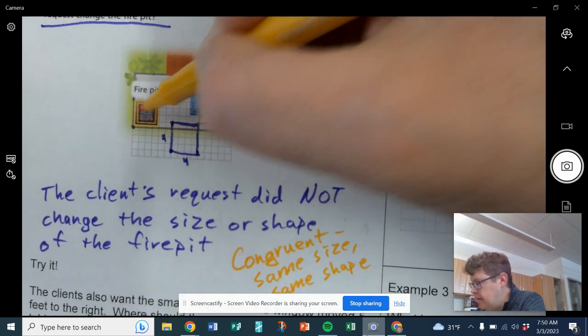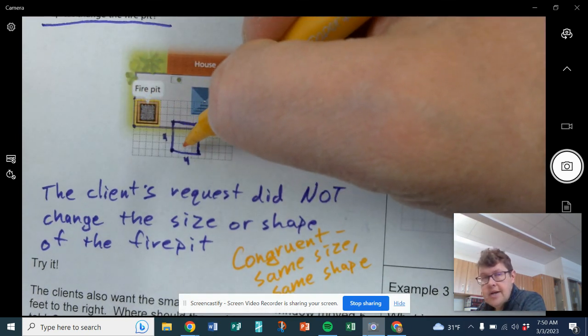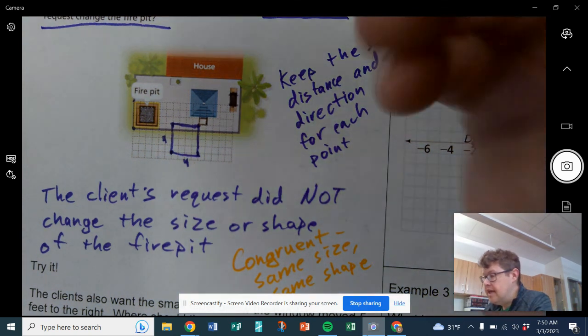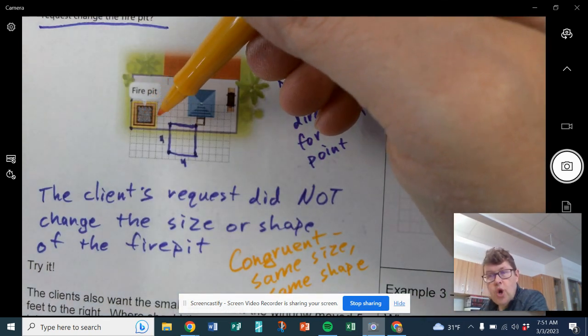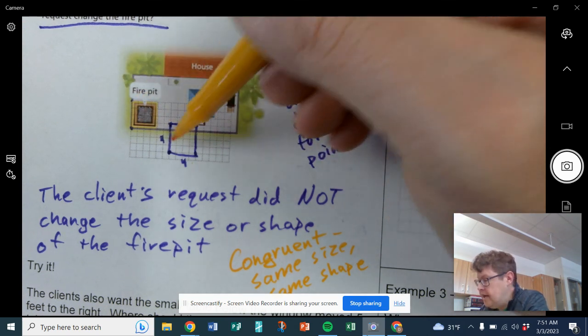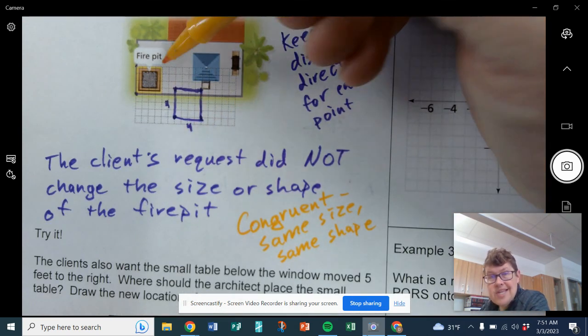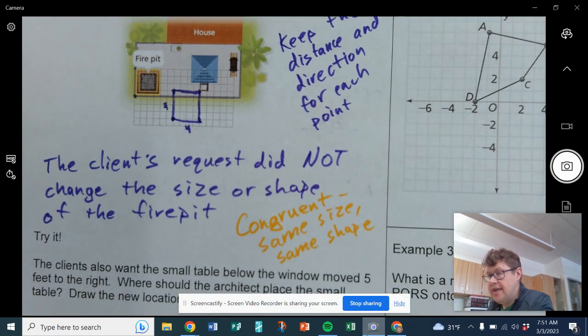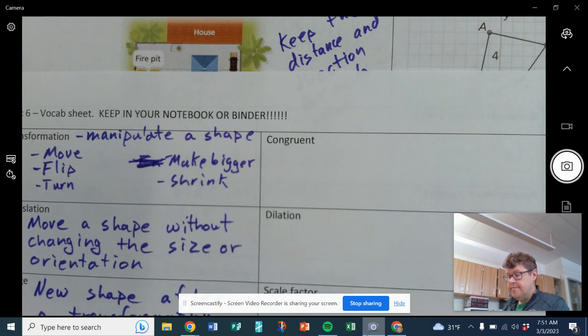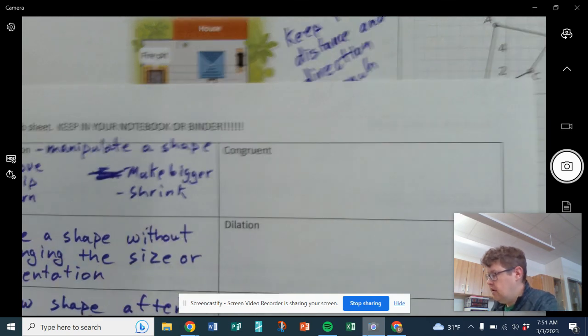So this fire pit and then the fire pit here, I mean, I know you're actually taking the fire pit and technically moving it, so it's the same fire pit, but the idea is that if you're just showing it on a graph or on a drawing, you have the original fire pit here and here, they are the same, right? They're the same size and same shape, okay? So that is congruent. So we're going to add that onto our vocab sheet right here.